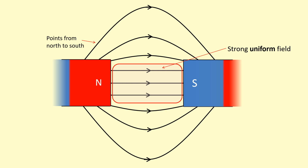Now I know it's quite strong because the field lines here are quite close to each other. So that indicates that the field there is going to be a bit stronger than in the other areas. And also the word uniform here means that it's a constant strength. And I can tell this because the field lines are equally spaced, meaning that the strength everywhere in that region is going to be constant, it's going to be the same.